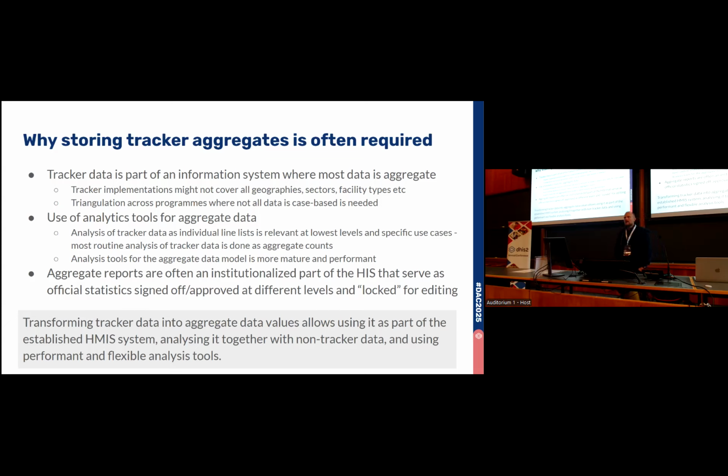Another reason for aggregating the case-based data is to be able to use the analytics tools in DHIS2. While we have the line listing, for example, where you can look at the individual cases, that's typically most useful at the lower levels, for the people in the facilities and the districts. But for a national program, it's not so useful to have a list of 2 million children in your immunization registry. You really need to look at the aggregate counts to be able to use that information.